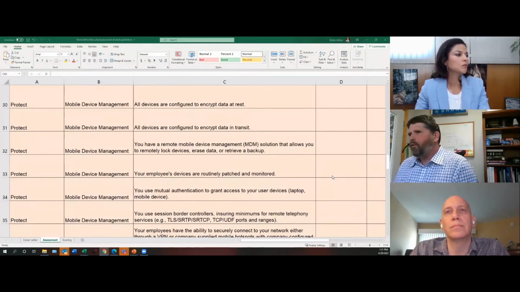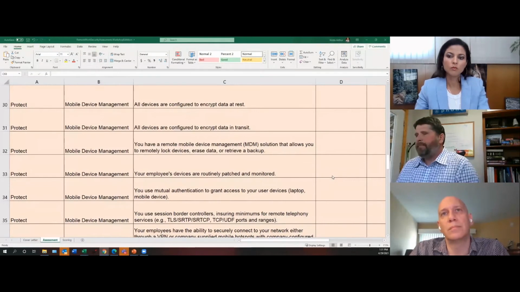So it's just another way to look at application-to-server authentication to gain that much higher security method.